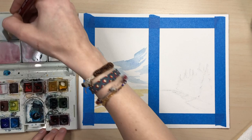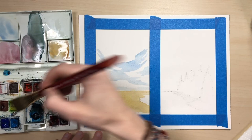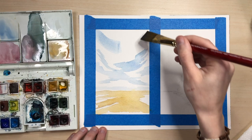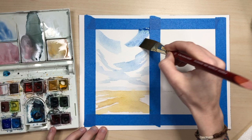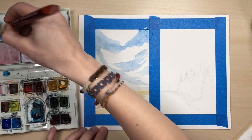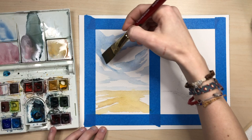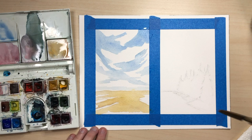Okay, as my sky is going up higher, I'm gonna get a little bit darker with my colors. And then also too, I'm gonna kind of pull down, same motions on this side. On my left side, I'm coming down this way. And then on my other side, I'm gonna kind of come down like so. Pull a little bit into there. Yeah, that's making some fun cloud shapes in there. Okay, those look pretty good for right now. I'm gonna let this dry.